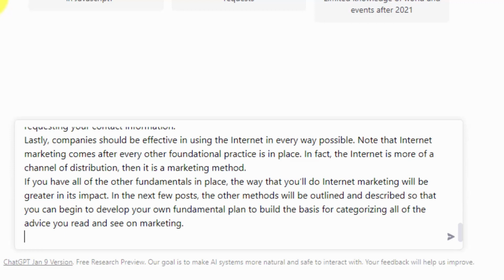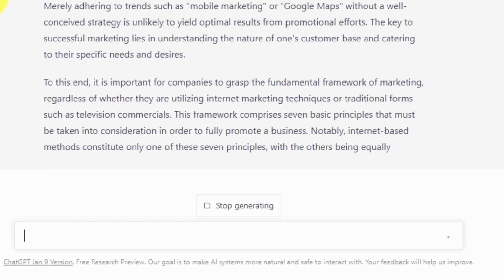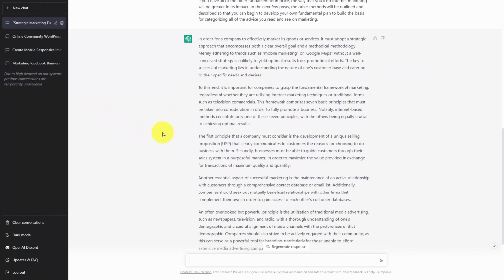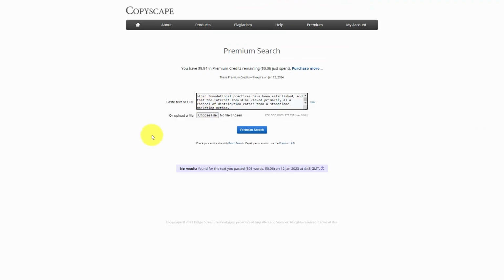We're then going to click Enter, and we're going to allow ChatGPT to rewrite the article. Now, it's a good idea to take your content that you have created and move it through other applications. One paid application we can run our content through is Copyscape. Copyscape does have a charge associated with it. However, the charge is minimal, and you can do what's called a premium search so that Copyscape can check your content against other content on the internet. We're now going to click Premium Search, and our content has now passed the Copyscape test.